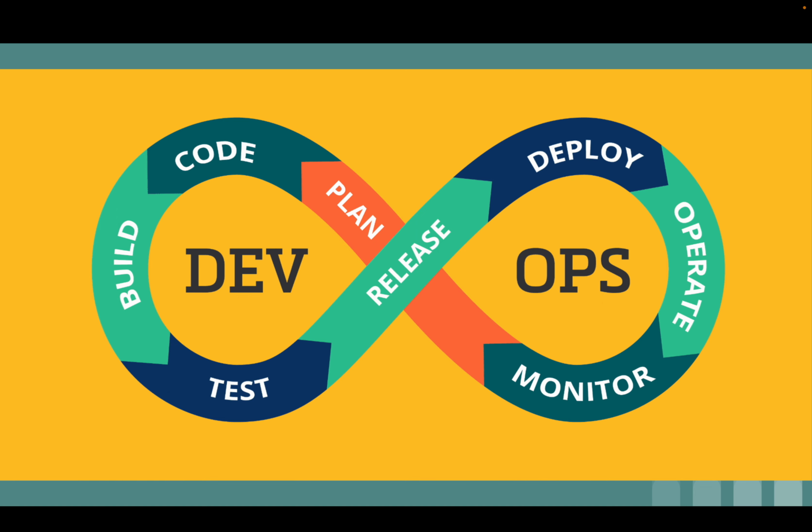Either you want to host it on some dedicated servers, or you want to use any publicly available clouds like AWS or Azure or Google Cloud Platform. So all these things will be covered as a part of the plan phase. Some of the most commonly used tools are Jira and Confluence. These tools are basically used to track the different things which are done as a part of the planning phase.